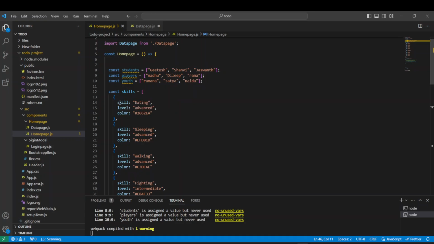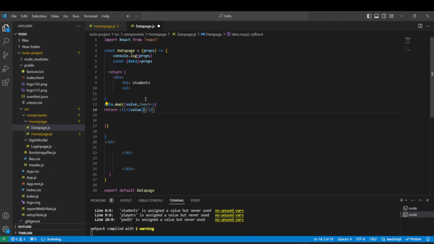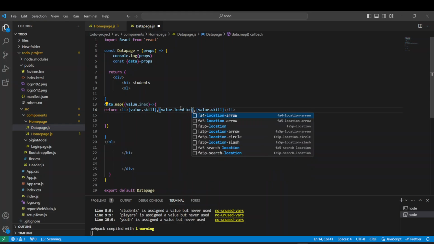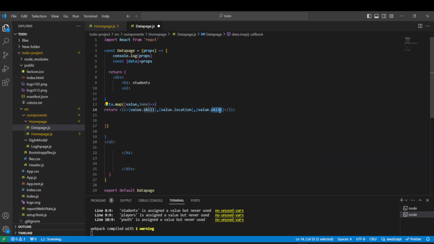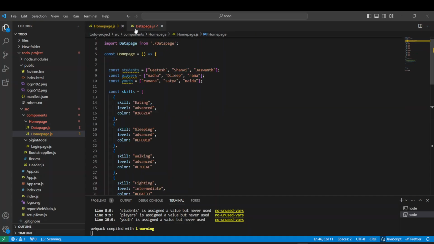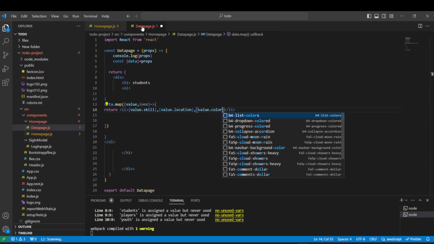These three keys you need to access by using value dot skill, level, and color. So let us run the application.